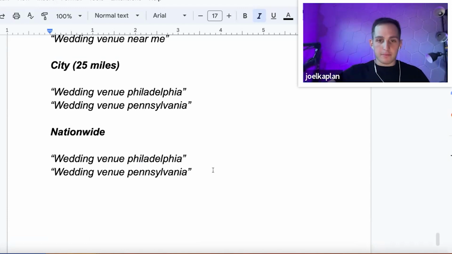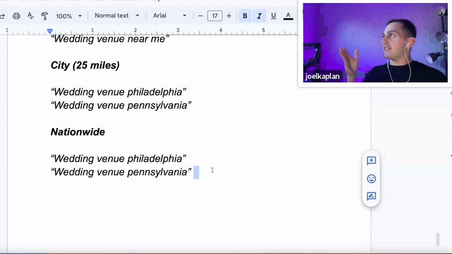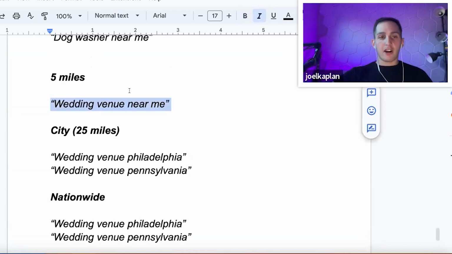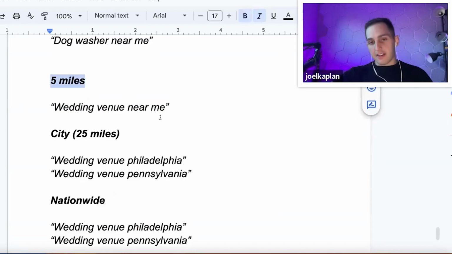So if you're looking for an attorney in Miami, but you're actually in Colorado, you can have a campaign where you tell it, hey, I want to run this nationwide. So anyone looking for a lawyer in Miami, I want to show up, but they have to type in Miami, right? So you can kind of play with the keywords a little bit based on the radius.